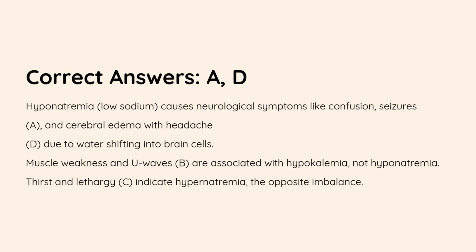Hyponatremia, low sodium, causes neurological symptoms like confusion and seizures. Seizures are high activity in our body. D, the cerebral edema and headache, is due to water shifting into brain cells, which causes the edema. Muscle weakness and U waves are associated with hypokalemia, if you remember, not hyponatremia. And lethargy indicates hypernatremia because it's weakness, it's low, tired, which is connected to the hyper situation, the opposite imbalance.